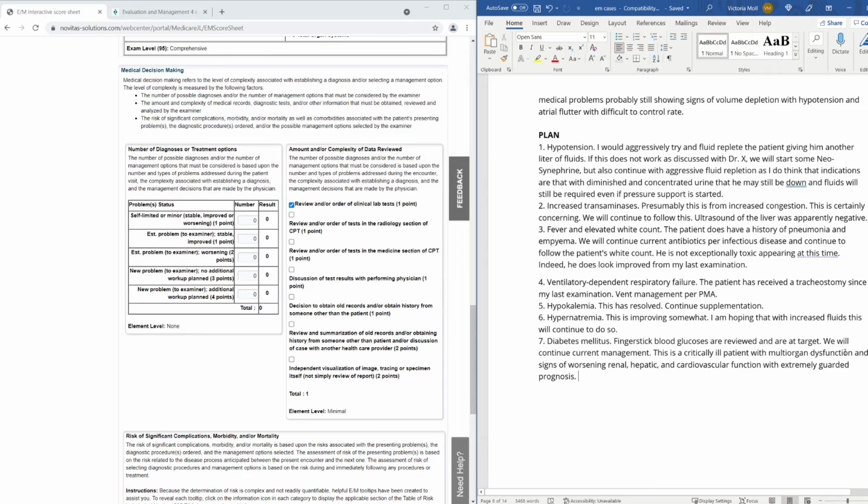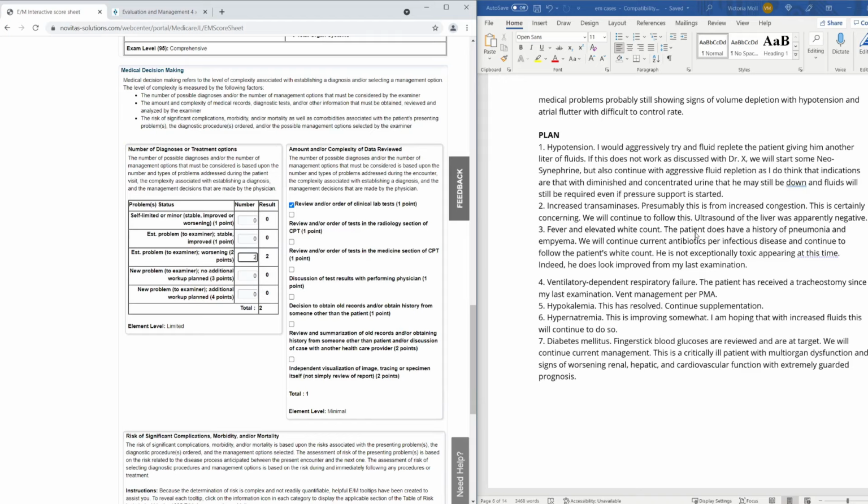Okay, here we go. Signs of worsening renal, hepatic, and cardiovascular function. So anything that we could say is renal, hepatic, or cardiovascular, he's saying is worsening. The hypotension would be cardiovascular, so that's worsening. So we can count that as our worsening, established worsening. Transaminase, let's see. That's function of the liver, so that's worsening, hepatic. So we're going to bump that up to 2.